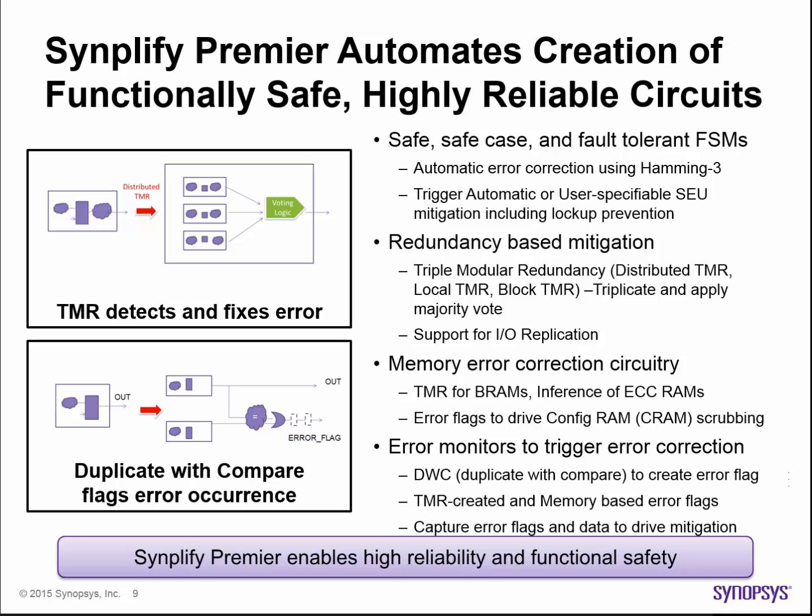Simplify Premier software helps you to build in the circuitry that you need to mitigate SEU errors, protecting finite state machines so that they don't lock up or malfunction if an incorrect or undefined state is entered when an SEU occurs. It also automates the implementation of redundant circuitry through a method called TMR. This method self-corrects a problem in combinatorial logic, IOs, memories, registers, clock networks, and IP. Memories can be corrected also by instructing the software to make special use of available ECC RAM primitives on the die, or the software can create error flags that drive, for example, memory-scrubbing actions. Your strategy can also involve the creation of error monitors that flag the occurrence of an SEU, and that are used to trigger on- or off-chip software-based error correction.